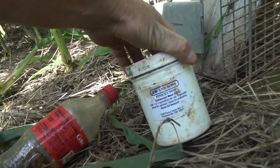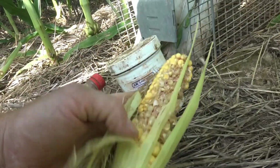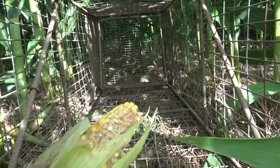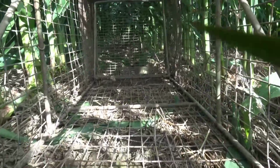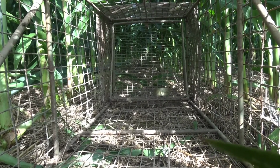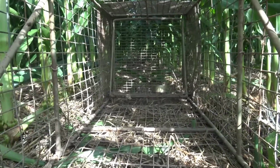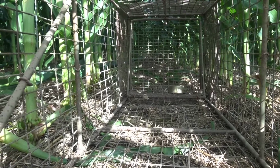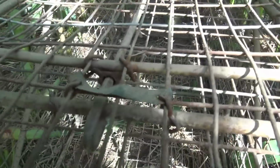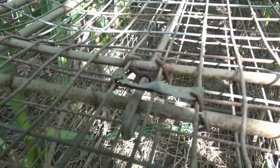Since they've already pulled this corn ear down here, I'm going to put a little bit of the Finicky Fox on it, rub it up and down, and toss it right back. Now the back of this trap is such that they cannot reach the bait through the outside, and that's a good thing. That's kind of the better live traps. But since I have nothing in this part of the cornfield to anchor with, this is what I'm left to do unless I bring blocks in. On this here is your trigger mechanism. I put it on a light trigger so that it takes the least little bump to trigger this trap.